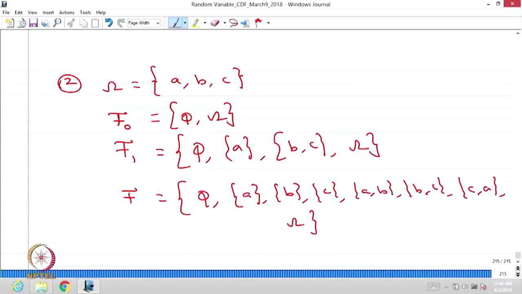So in this example, we have created the trivial sigma fields, like the smallest one and the largest one. And in between, we have created some more sigma fields. I have created one. Similarly, you can create two more sigma fields. That means for a non-empty set omega, based on the number of elements, you can always create many sigma fields, including the trivial sigma fields. And the sigma field is going to play an important role in the probability that we are going to discuss in the later part.